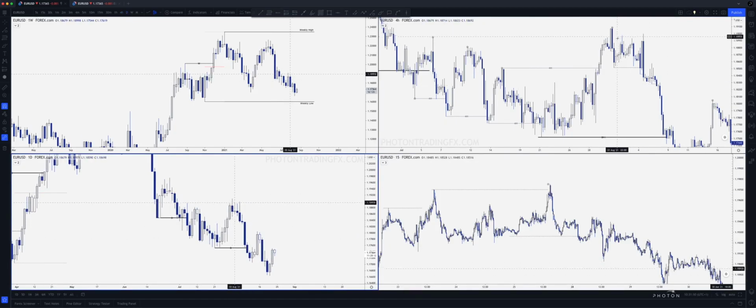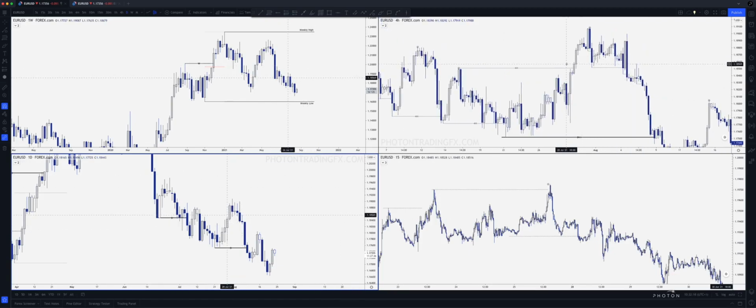So then when we got that 4-hour change of character down here, although if you're looking for shorts you are technically trading against the 4-hour chart, you can view it as higher probability because it's still pro the daily trend, and we're still yet to target this weekly low. And when we're very near a weak high or low, it's very likely that price is going to want to run it. It's going to keep going down before you're likely to see a sustained pullback or a reversal.